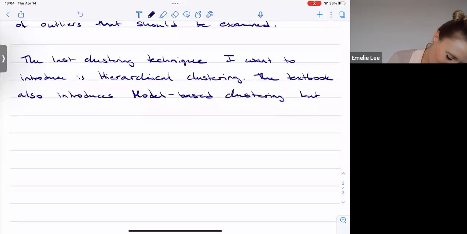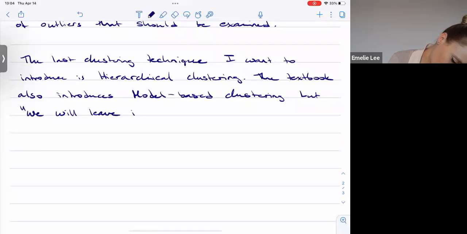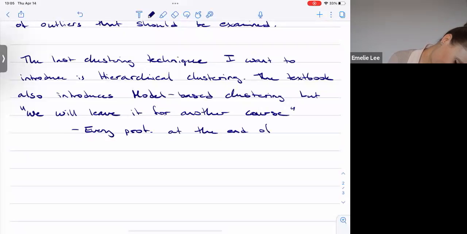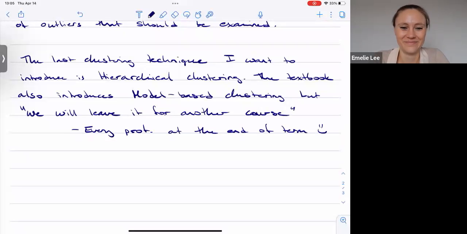Model-based clustering, but, and I'll put it in quotes here, we will leave it for another course. Every prof at the end of term. I feel like we always say that. Oh, that's for another course. And that's what I'm doing now.